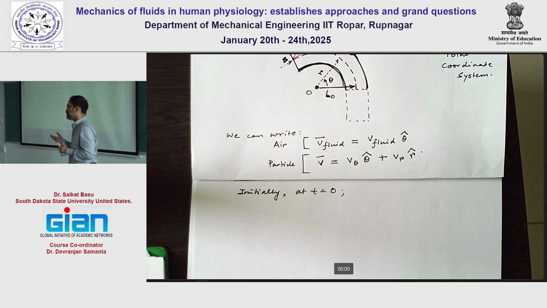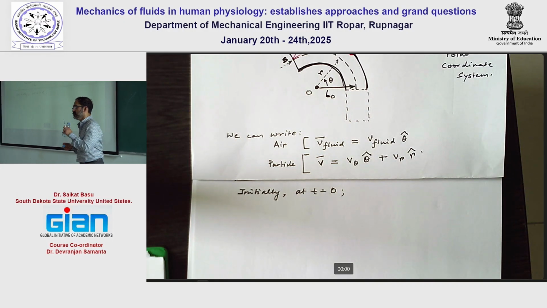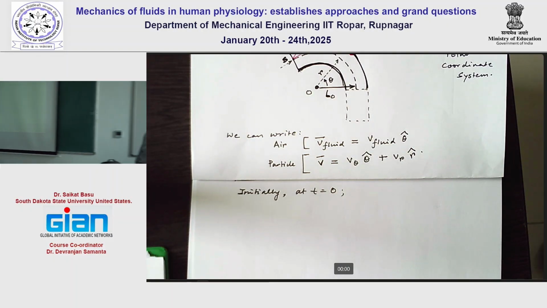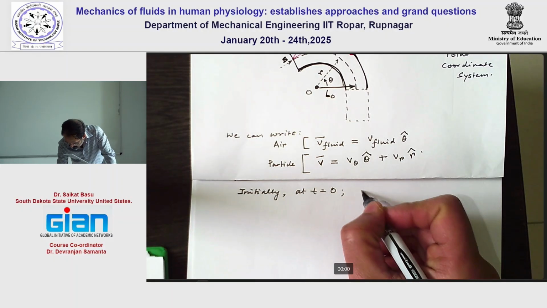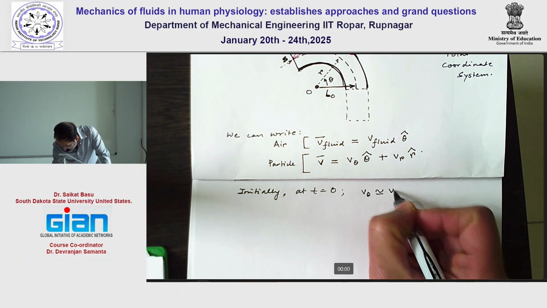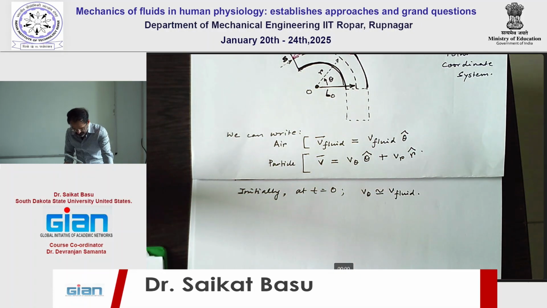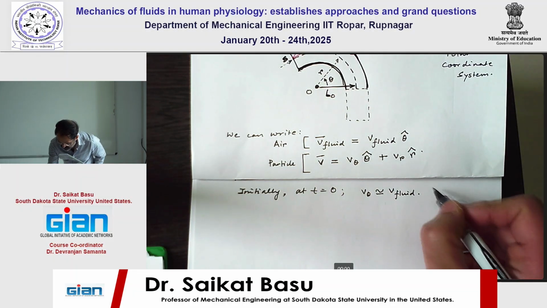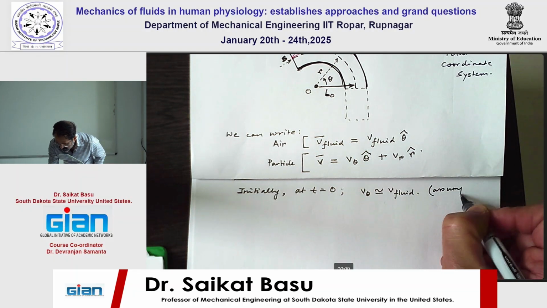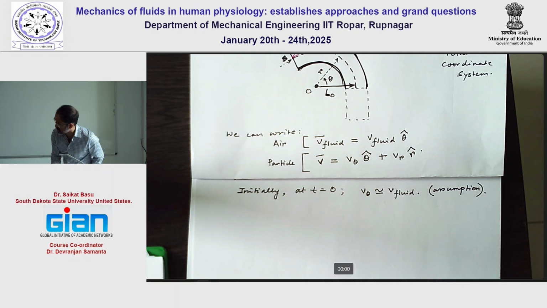Tell me v theta first, and then you can think about vr. V fluid, I probably heard v fluid. Yes. So as you embed the particle, you can assume as a reasonable estimate that the particle is first moving with the fluid. It doesn't have any R component as such. So we can assume that v theta is almost equal to v fluid initially. That's an assumption. It probably is not precisely correct, but it's a reasonable mathematical assumption.